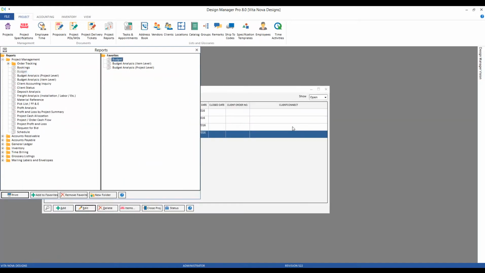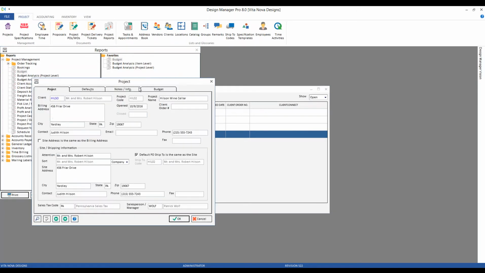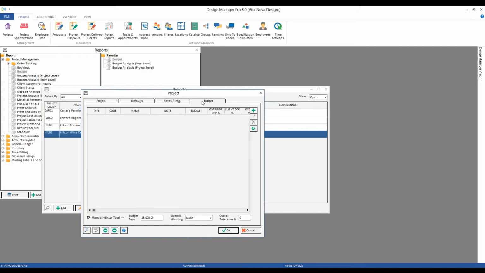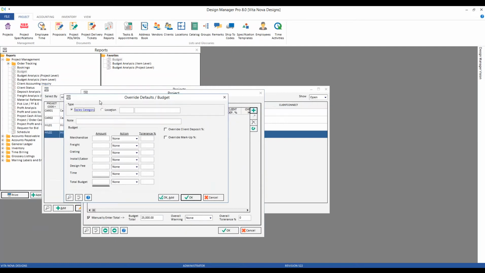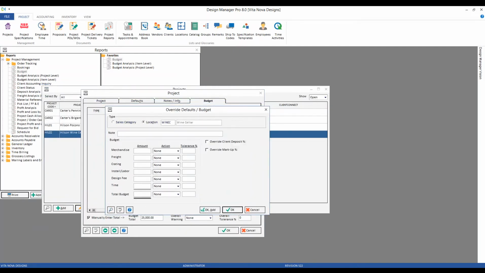So let's go ahead and add some more complexity. Back to our projects window, edit our wine cellar again, back to our budget tab. Let's create a budget entry for the wine cellar. Budget for wine cellar.